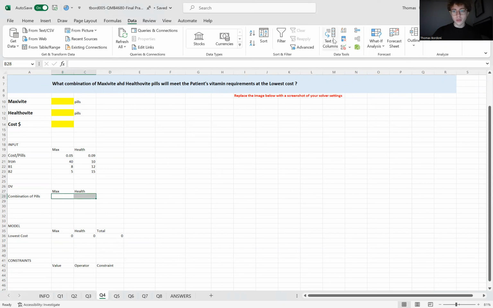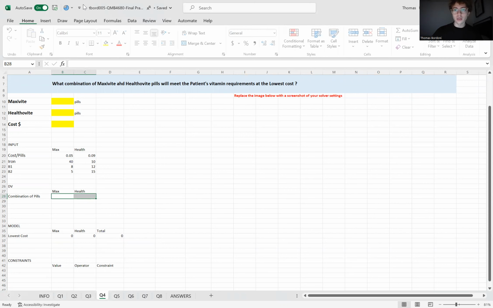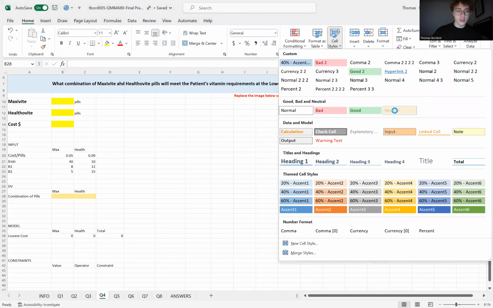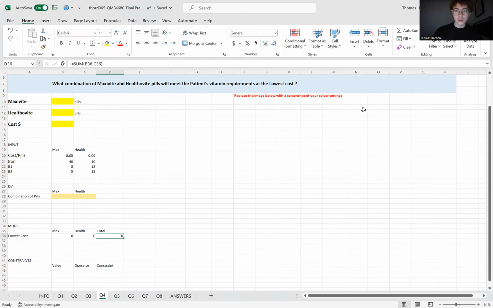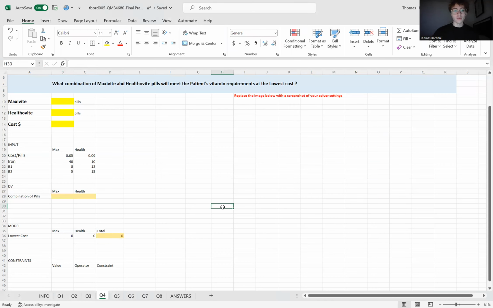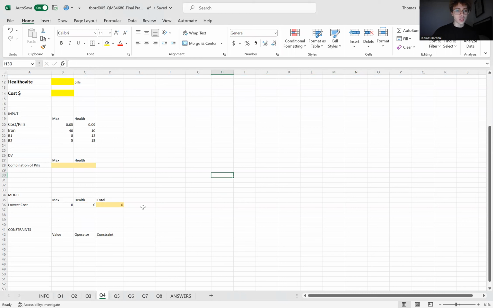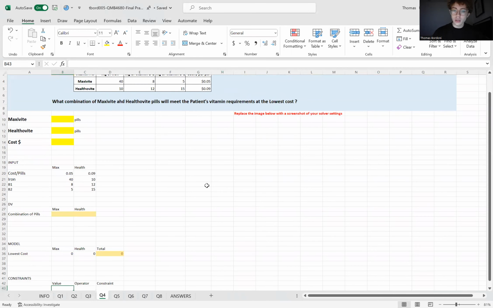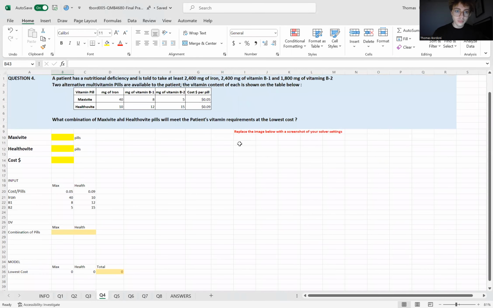So now if you want to, this is optional again. I just do this because I get lost easily. So here and here, this will be used for the solver function. Now, last thing to do is to put our constraints. So for the value of our constraints, it says here, okay, at least.